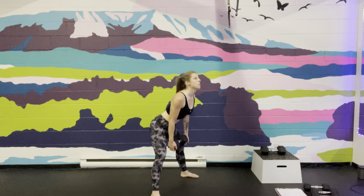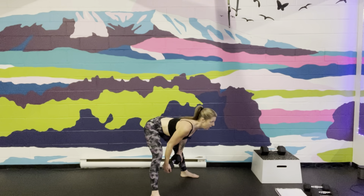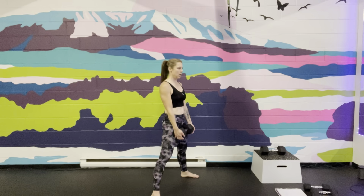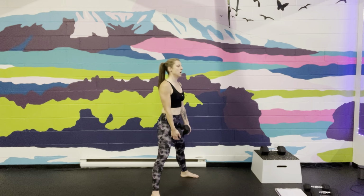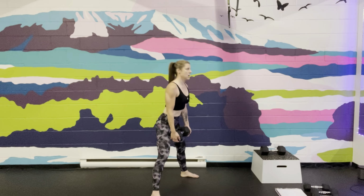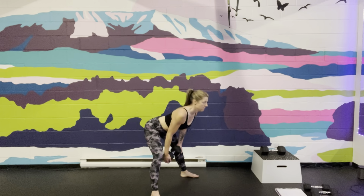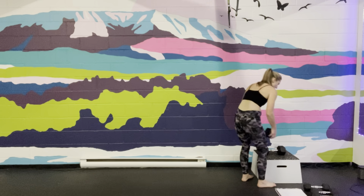4, 5, 6, keep your chest up. I find if you look at the floor, you kind of round your back. You just kind of naturally do it. But if you keep your head up, it helps to keep your chest up and your shoulders back. And I don't know where I am. I'm gonna do 3 more. 3, 2, 1. Sweet. All right.